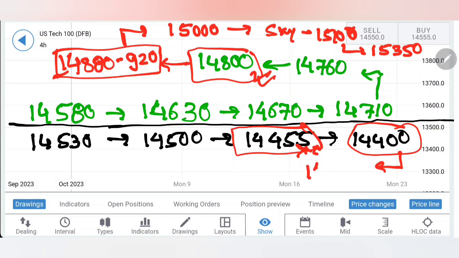Below this, we have the potential for it to break towards 14,200 and then 14,000 levels. Yes, it can go closer to these levels before looking forward to a reversal. This is one of the probabilities which one should look at, that either it can try to move towards 14,450, 400 levels, and getting the support, it can possibly bounce back, forming the double bottom levels here. So take your trades accordingly.